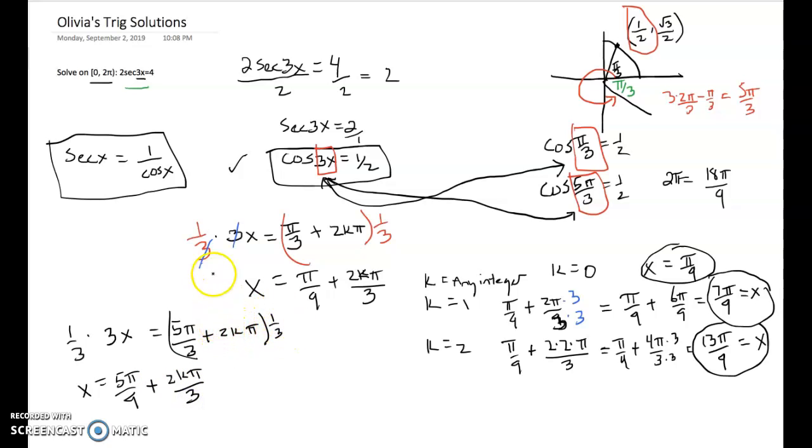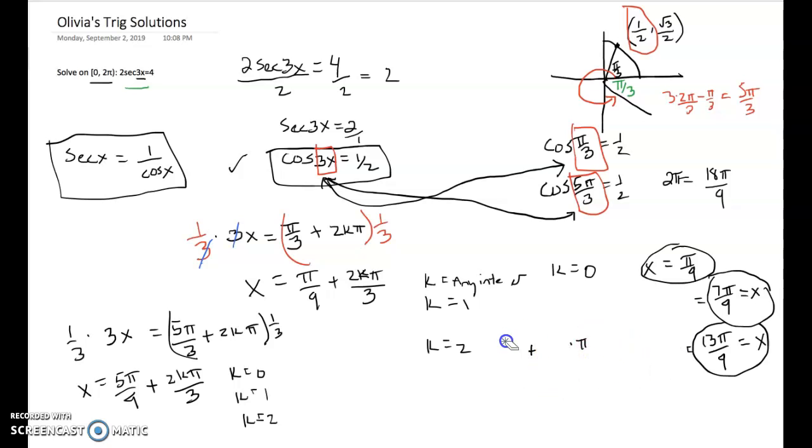So just like before, what we're going to do is let k equal 0. So in this equation, we want to do k equals 0, k equals 1, and k equals 2. And then that gives us 3 more x values. So notice that we've got 1, 2, 3 x values here, and what we need is 3 more. I'm kind of running out of room, so I've got to erase this stuff off and come down here.